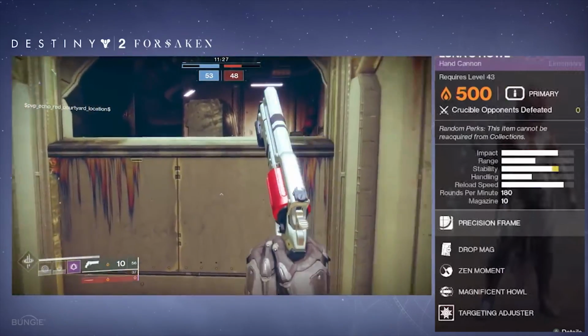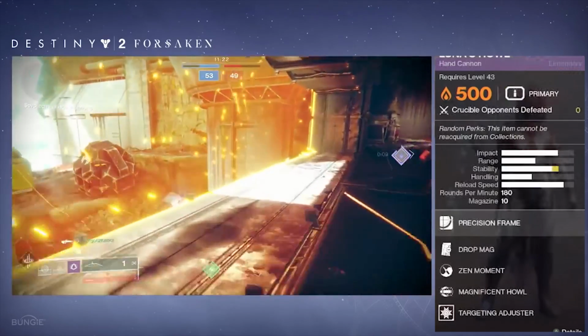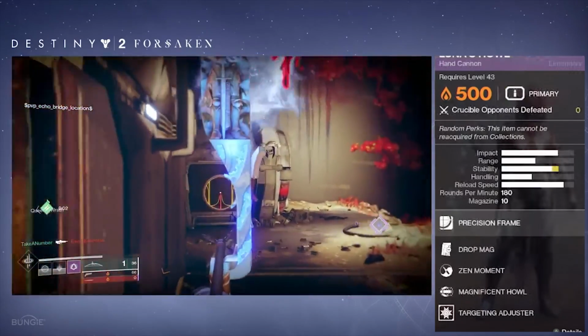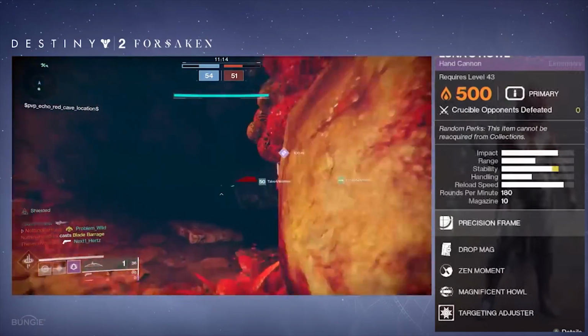Again, I think it needs some help with range, but one thing that I like about it that's really good is its reload. A lot of the 180 hand cannons have pretty terrible reload speed, so it's nice to see that this has a pretty high reload stat. Of course, these stats are subject to the roll that Tocom has on this weapon, and it has drop mag on as well.